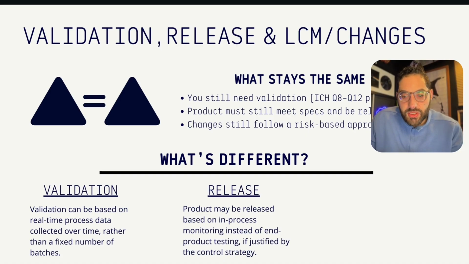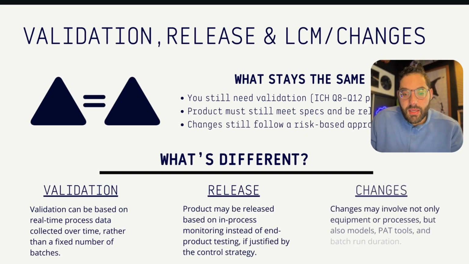And changes may involve not only equipment or processes, but you have to establish certain models and process analytical technology tools if you're running consistently. So your changes need to assess impact to the additional considerations that are important for continuous manufacturing. So that is it as a high level overview.